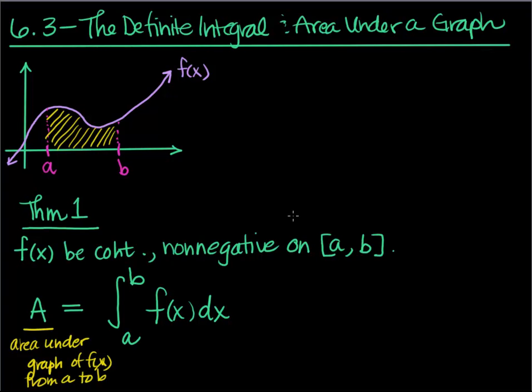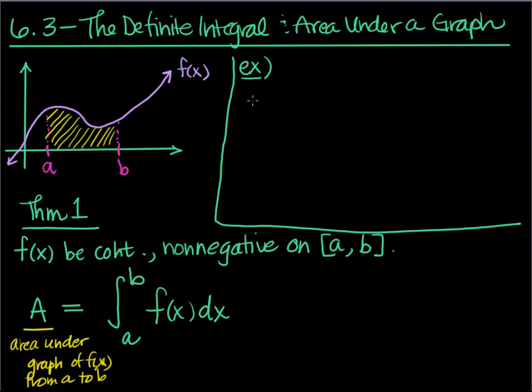So I want to show you an example, and we'll just stay on this page. This is not a proof, but it's going to show you how this is true. Then I want to do one more example, and I'll let you go from there, because I'd like to spend a little bit of time on this idea of Riemann sums. The function I want to look at is: find the area underneath the graph of f of x equals 2x over the interval 0 to 2.